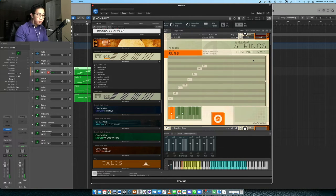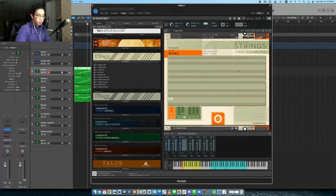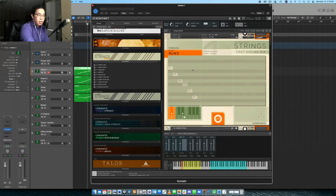And you can also choose the type of articulation you want to play during the run. So if we go back into the settings, I think it's here, you can click sustain, and then you can choose the actual articulation you want. You can choose, let's say, staccatissimo, and then you can hear super short because you're altering the different articulation there. But yeah, it's a super simple way to do runs, right? Doesn't even have to be an octave. It could be like a fifth, it could be a sixth.